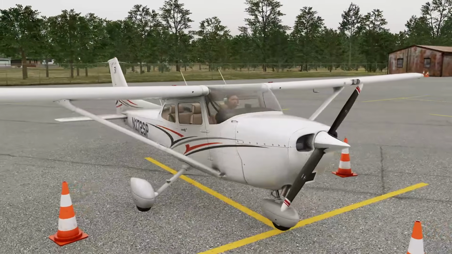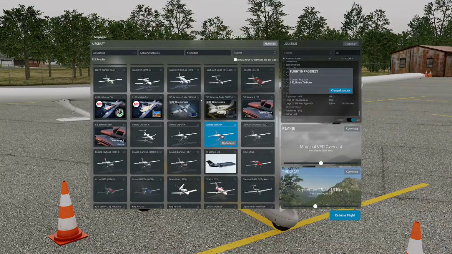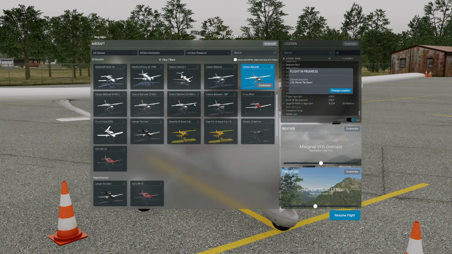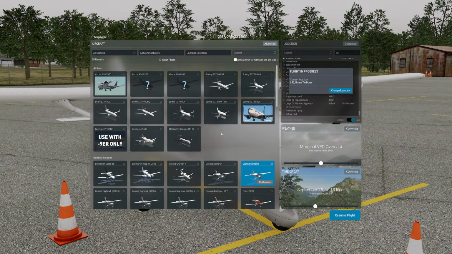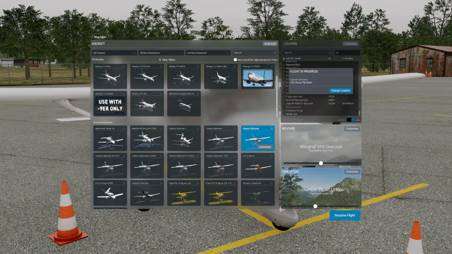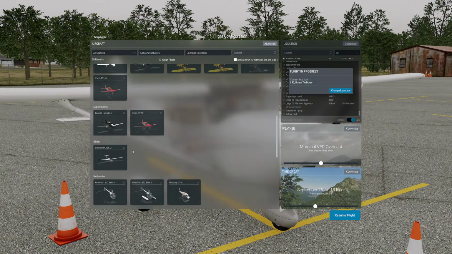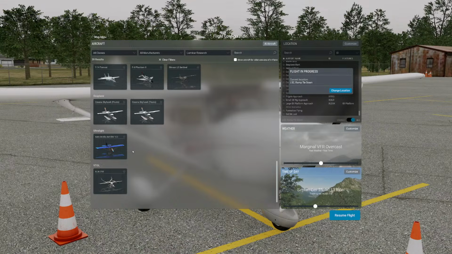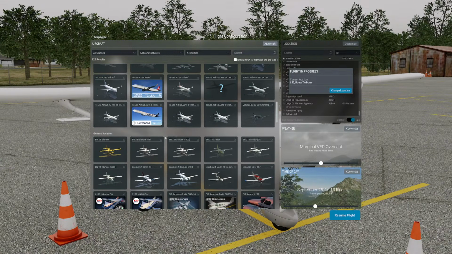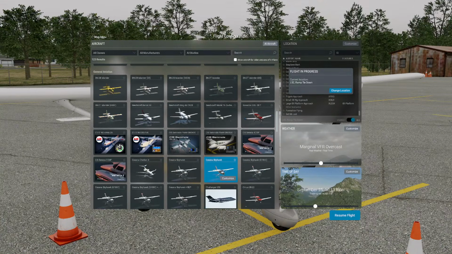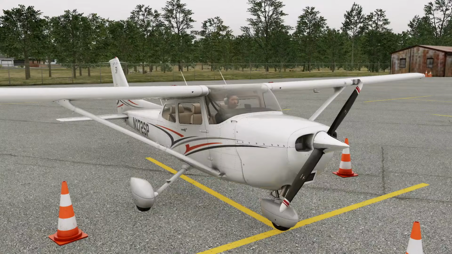So, there's a ton of aircraft in X-Plane. If you go to configuration here, and let me just go to Laminar Research, you have a lot of aircraft there for X-Plane that are completely default. They come with the sim by default. We'll take a look at some of those a little later, and we'll load up some of the ones I feel are really worthy. One of which is this Cessna 172. I think it's a very well done aircraft in X-Plane.